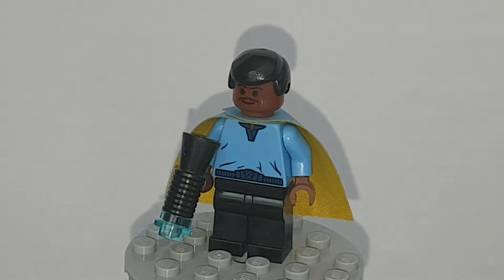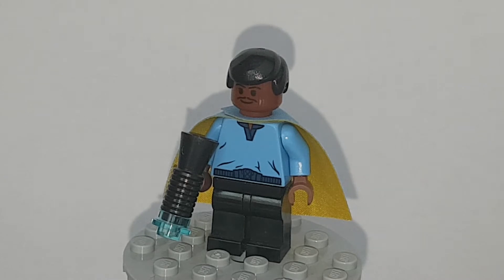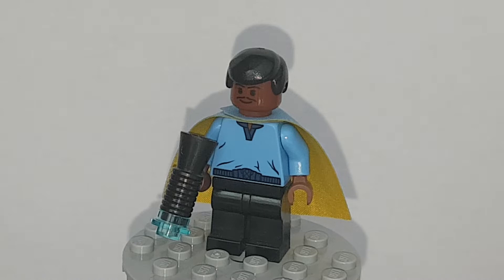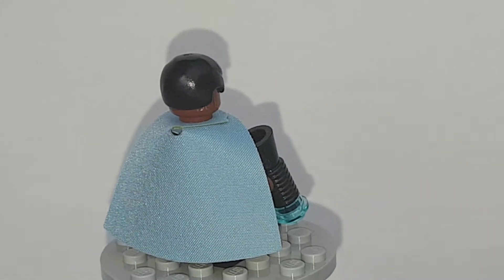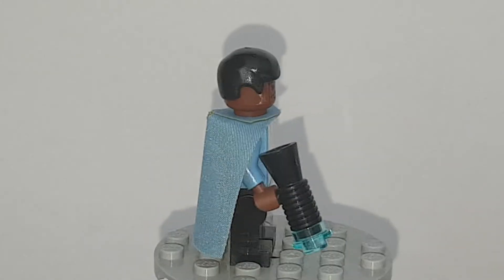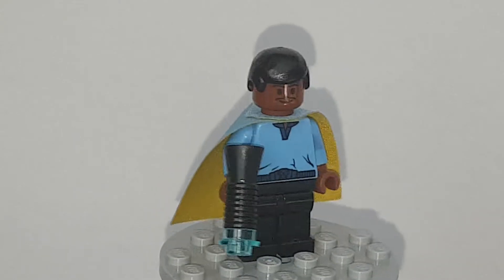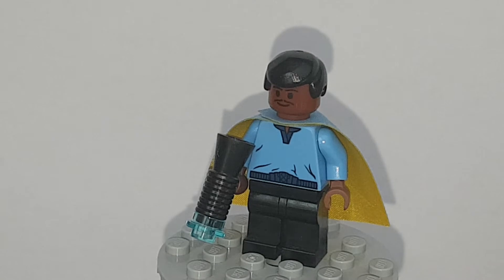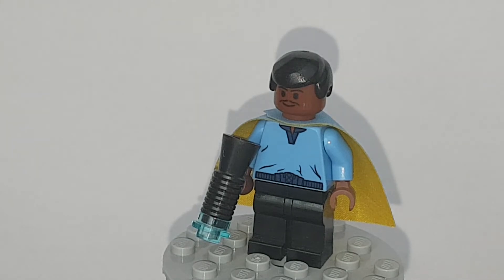Here he is without the stand. It looks exactly like the 2003 version, apart from two differences. That brown colour used for his skin — his head and hands — is a different shade from that used in 2003, I think it's a newer brown. And obviously on the back of his torso there's the 20th Anniversary 1999 to 2019 logo. I've seen a lot of these being sold on eBay marketed as the original versions, but they're not. If you see one listed and they don't show the back, or the cape is covering it, that's a clear indication it's this version and not the 2003 version.